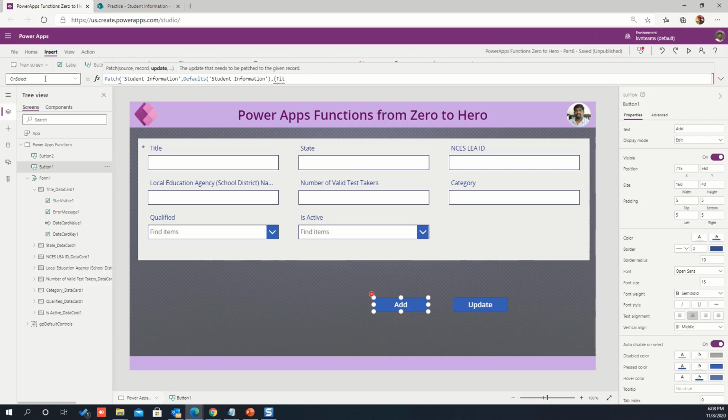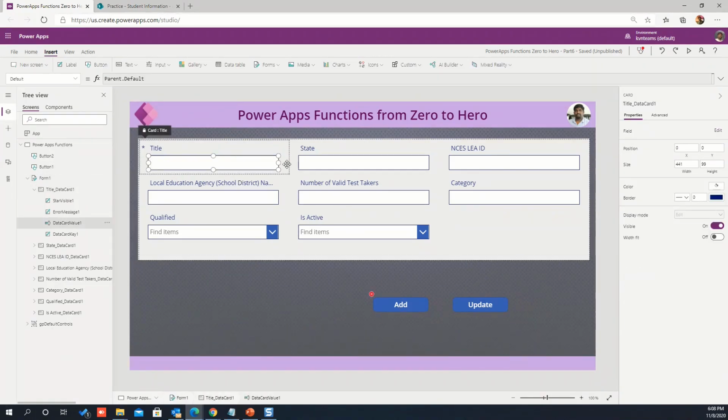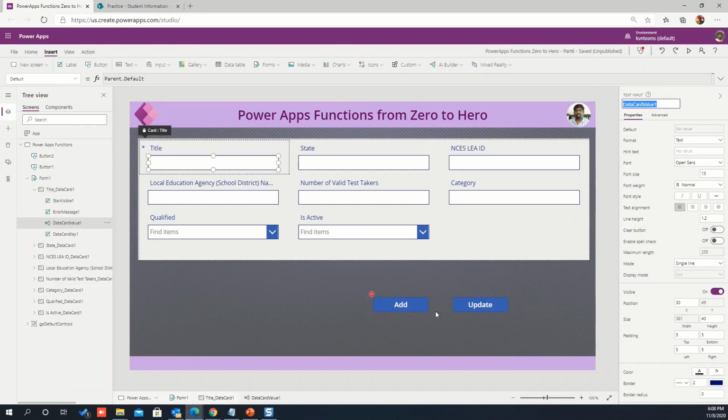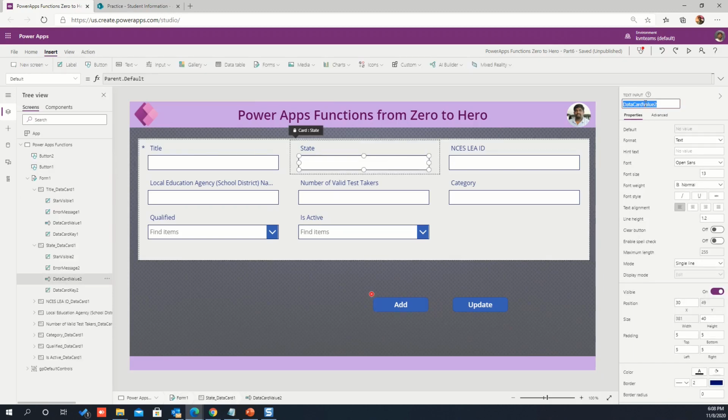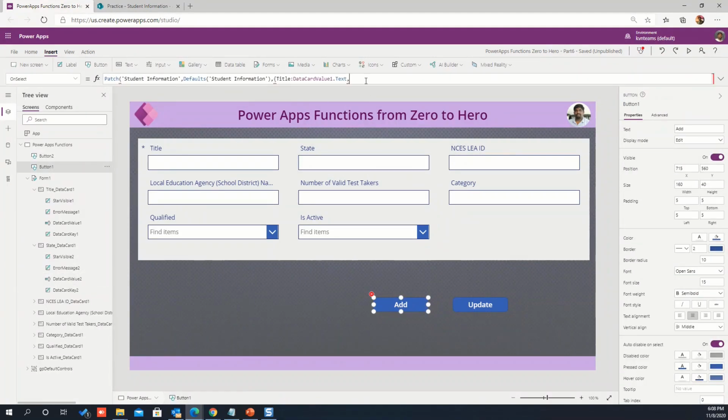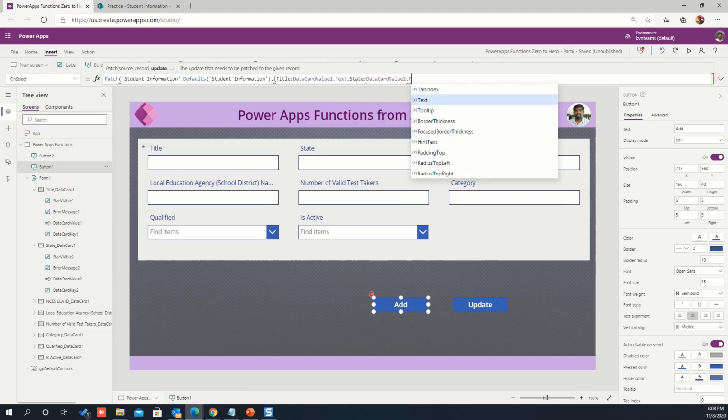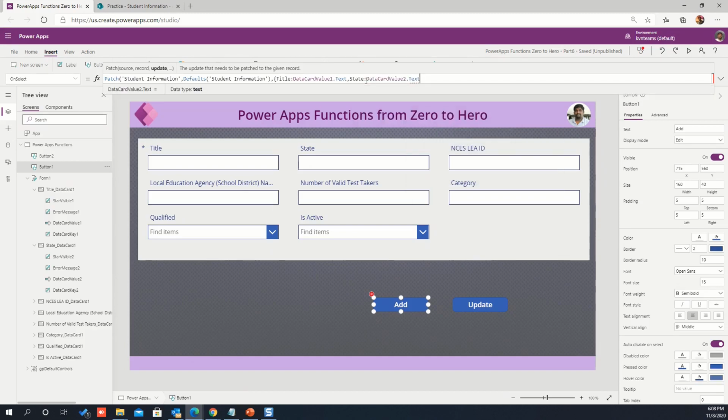If you see, this is my title, and the title value is this data card value. I'll say that dot text, followed by state name is data card 2 value, and I'll say state and the data is text, and so on and so forth for all the other values.